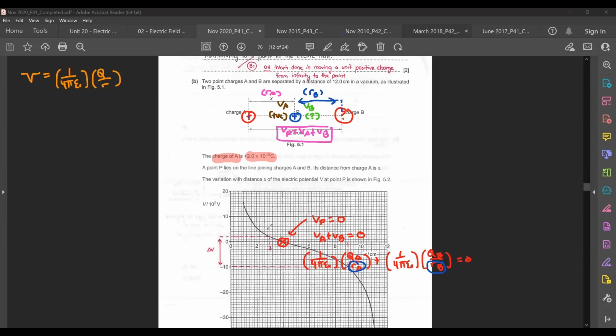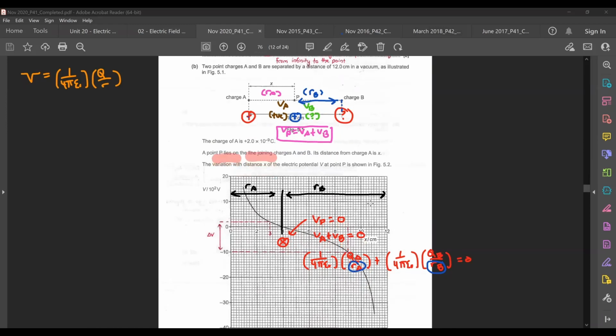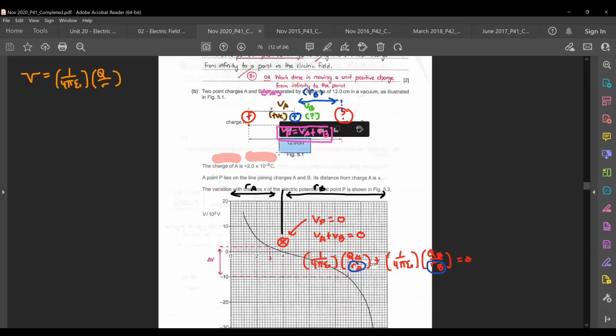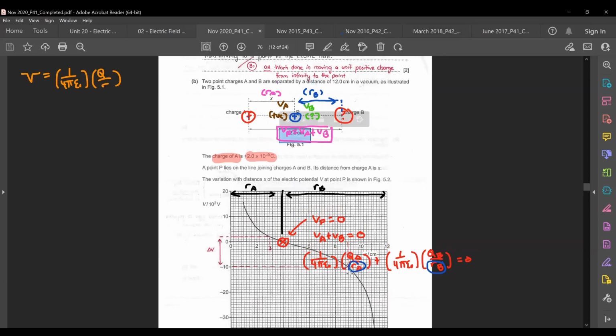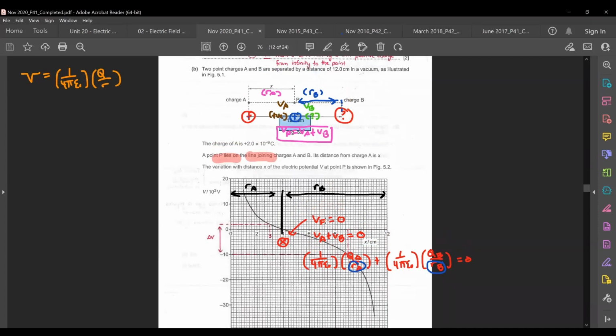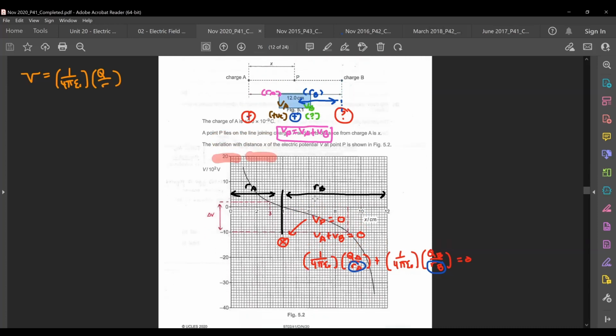So here, if you look at your graph, you can straight away deduce what your RA is from here. Your RA is really this one here. And then your RB will be all the way to here. Okay, so this one is exactly all the way to 12 centimeter, which is what the question stated in the diagram. So this is a correct graph. They drew it all the way from one charge to another charge. Okay, so this is your corresponding RA and RB. You can actually just read it from your graph. It is actually 4 centimeter and 8 centimeter respectively.